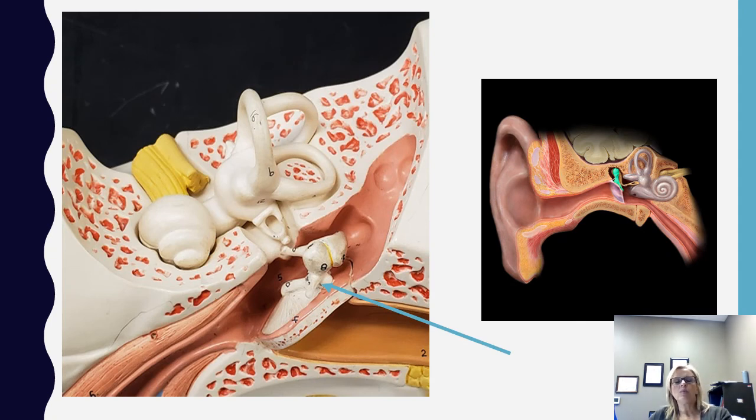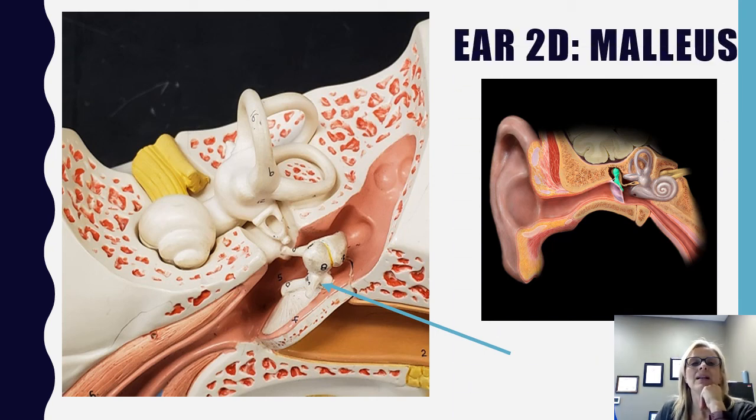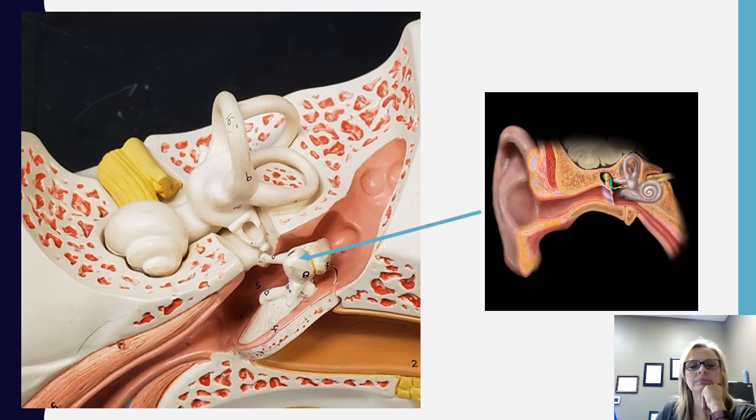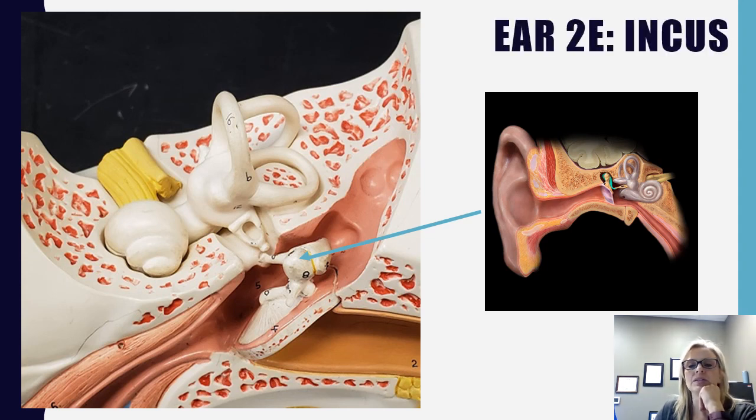Alrighty, so now you probably learned about these in elementary school as the hammer, the anvil, and the stirrup. Well, now we need to learn these with the correct scientific name. Okay, so this portion, it is a little harder to see here, so I put in the highlighted portion. This is the malleus, which would be kind of like the hammer. Next here, this is going to be like the anvil, and we call that the incus. This is the incus.